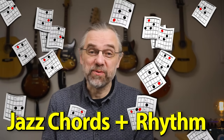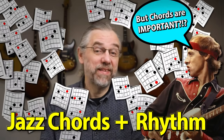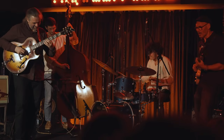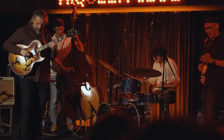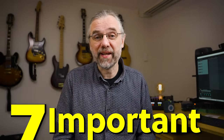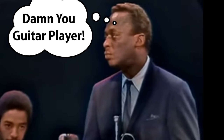Even if you are like Guitar George and know all the chords, that won't get you anywhere if you don't have some rhythms to use while playing chords behind a soloist. So let's make sure that that is not what is holding you back. Here are seven comping rhythms that will make you sound a lot better when you're playing chords. Some of them are a little bit advanced and might get you into trouble, but if you use them the right way, then they sound amazing.